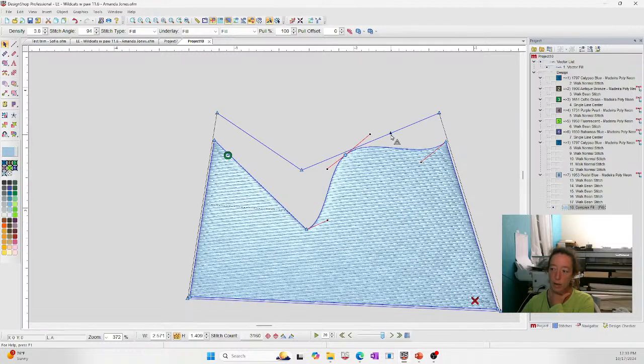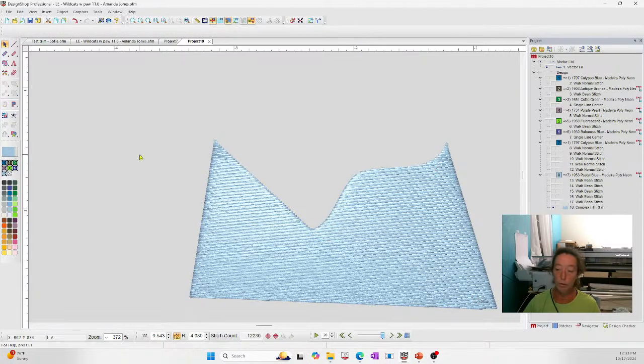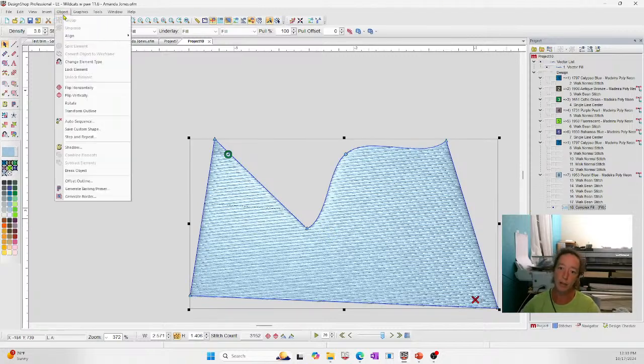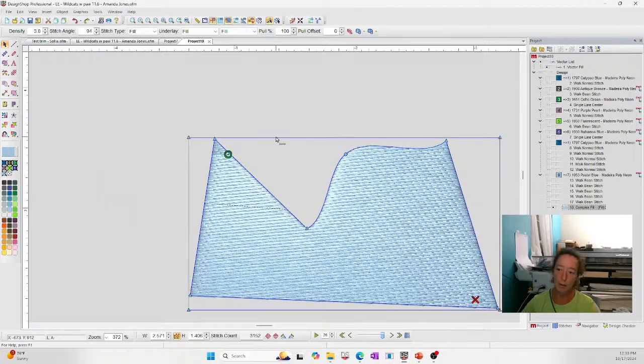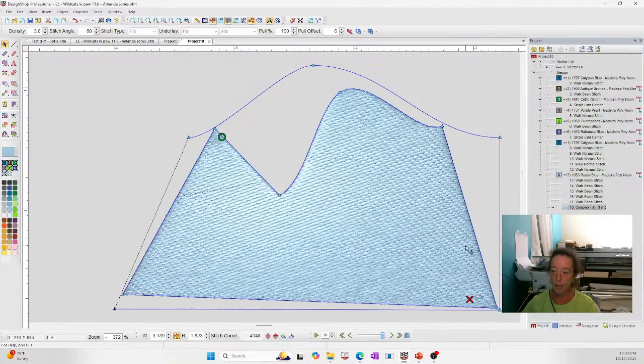So that works with designs as well. You could try using the distort outline. That's object, transform outline, and it works however you want to distort it. Add points, move points, and it will stretch the design out to fit within that.